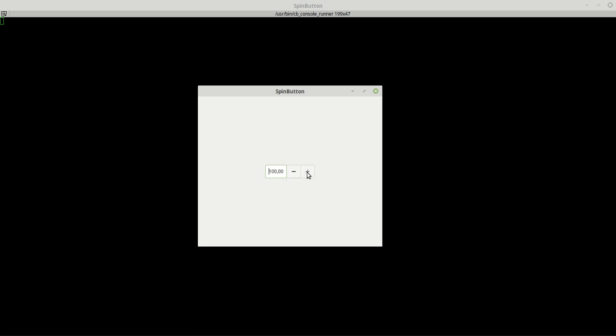This is the fastest way to move from start to end. And of course you have the third button, which is your scroll mouse. If you push the scroll, then you can have these 10 which you set. You see, watch, 90, 80, 70 and so on. I just press in the scroll button.